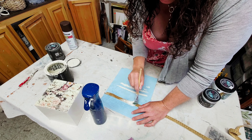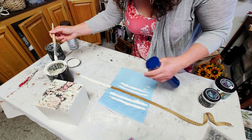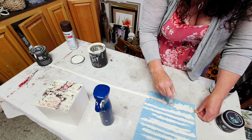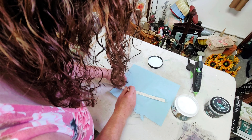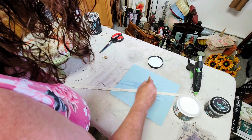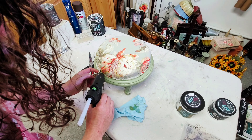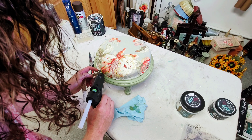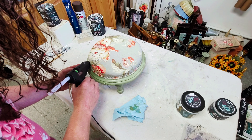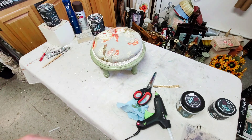The next step was putting a little ribbon around where the staples were. I went to my local fabric store but couldn't find it in a cream color, so I had to buy gold — I wasn't very happy about that. So I decided to just paint it: I used DIY's Crinoline, gave it one good coat, then sealed it with DIY's Big Top. Once it was ready, I used my hot glue gun to very carefully go around the piece, gluing a little bit at a time and pressing it in with my thumbs to make sure I had a really good seal. And then this little footstool was done!